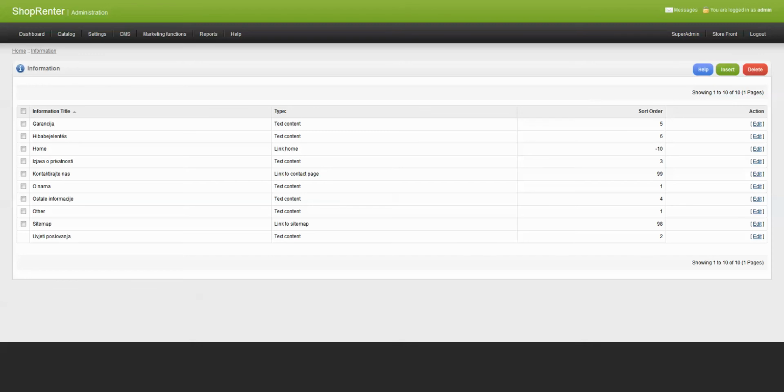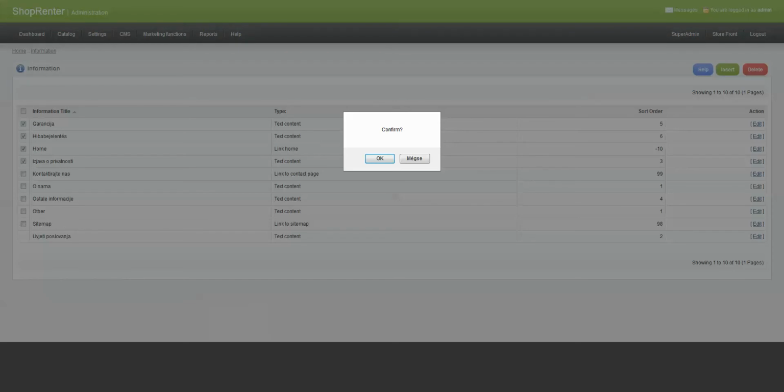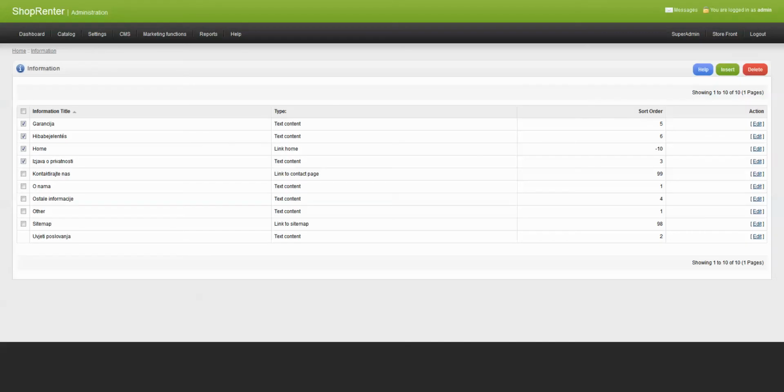If we want to delete content, we have to mark it by the first checkbox in the line and click on the delete button at the top right of the screen. Before we delete, the system asks for confirmation. If we choose OK, then the delete happens.